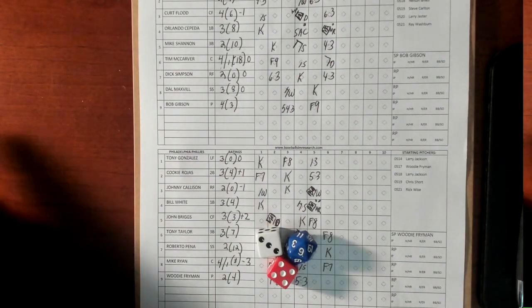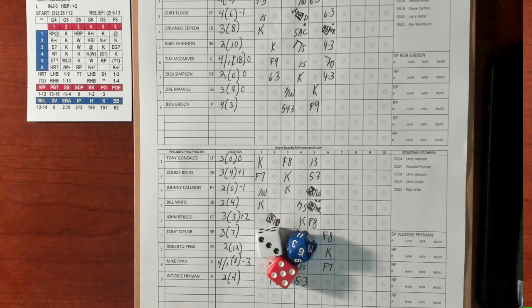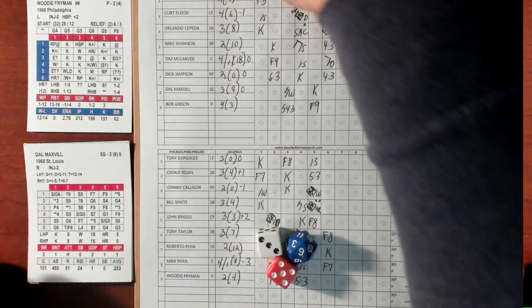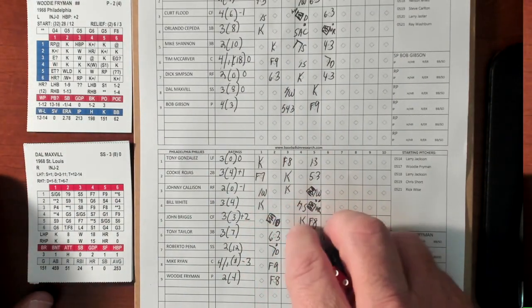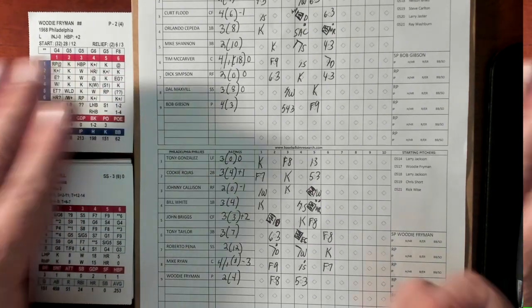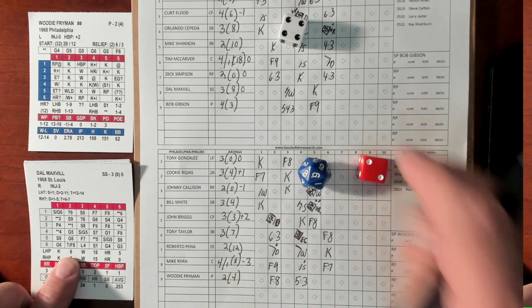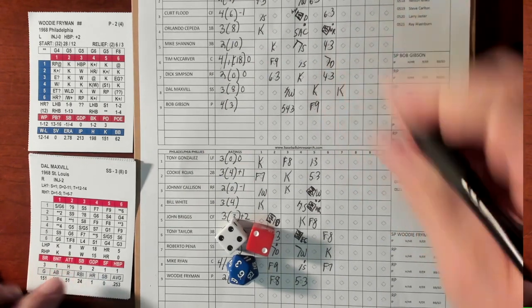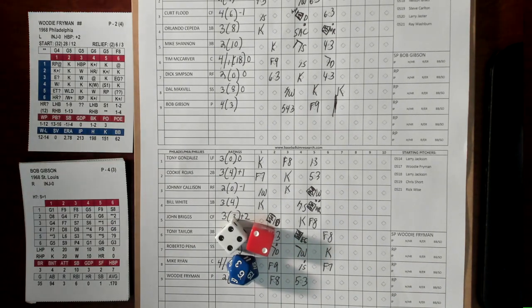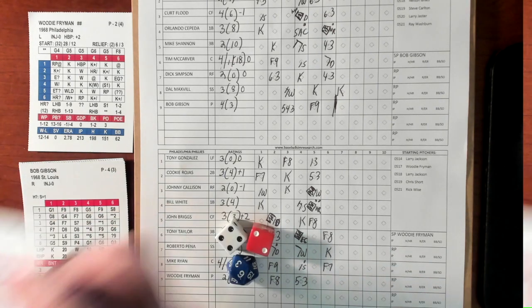Okay, Maxville, Gibson spot. Woody Fryman's pitching well here. 28 batters. Okay, let's see what we got here. Thinking about Gibson's spot right now, actually. 2-4 K Chance versus lefties, an 8. That's a 6. No adjustment in the ballpark. Struck him out. We're going to bring in a pinch hitter for Gibson. Got to try to score runs. Behind. We're going to bring in Roger Maris, see if he can do anything.